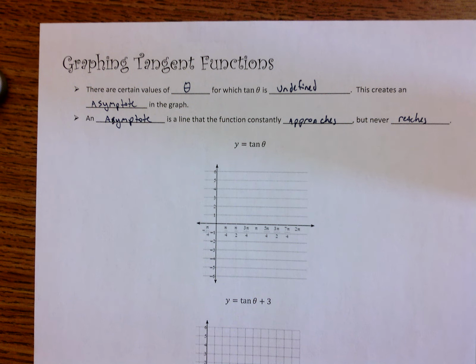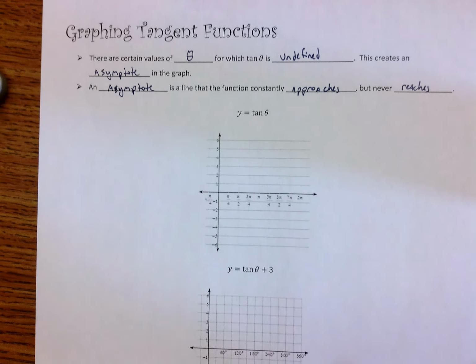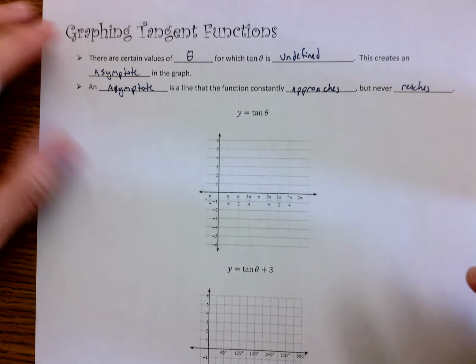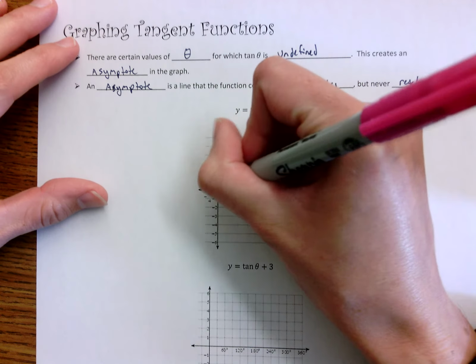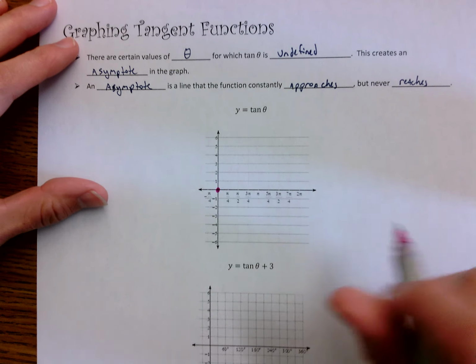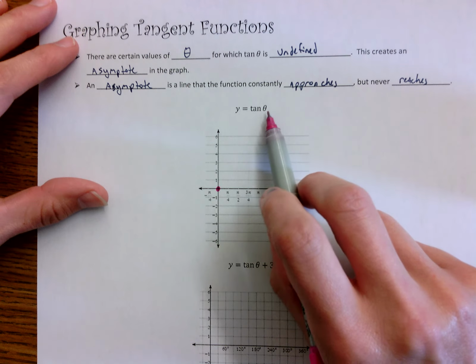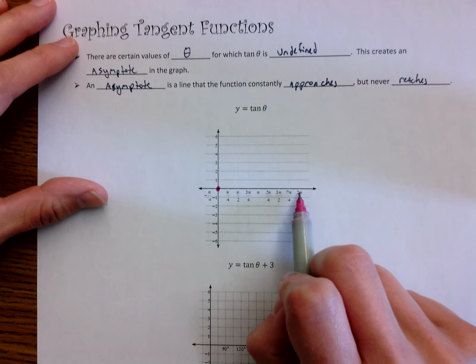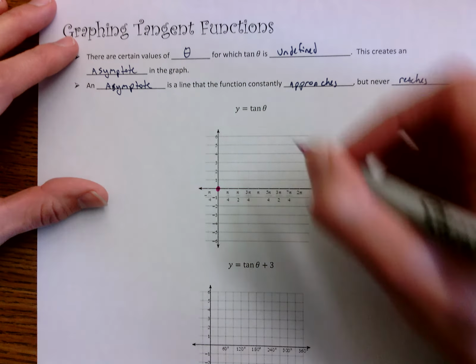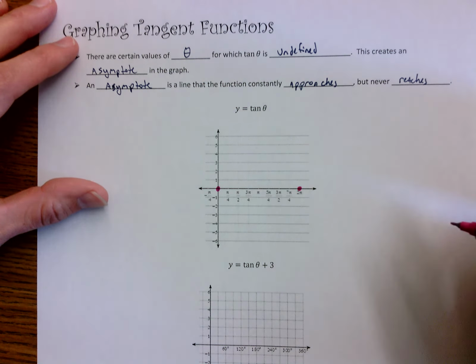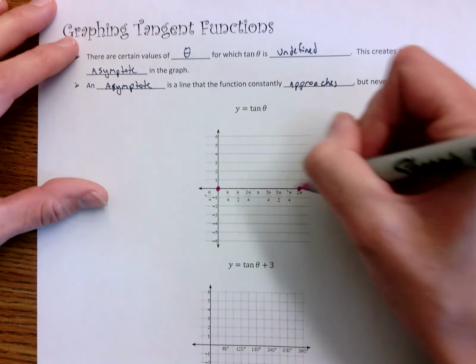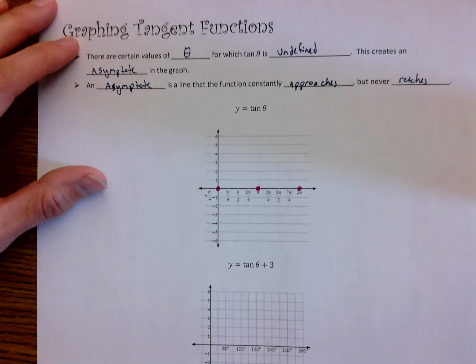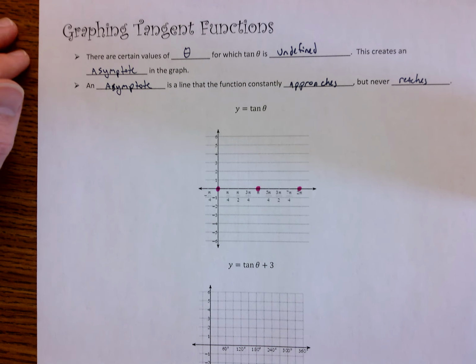So let's talk about what this tangent graph is going to look like. The first thing we did with sine and cosine was look at just a plain old one. So that's what this guy is. Looking at our tangent function, here's how this is going to set up. Tangent starts at 0, 0, just like sine does. In a regular old tangent function, your period is going to be either 360 or 2 pi. So 2 pi, that's the end of my period. At the end of your period, you're going to be back on that midline. And again, like sine, halfway in between, you're going to be back on your midline. So far we're starting the same way as we did with sine.